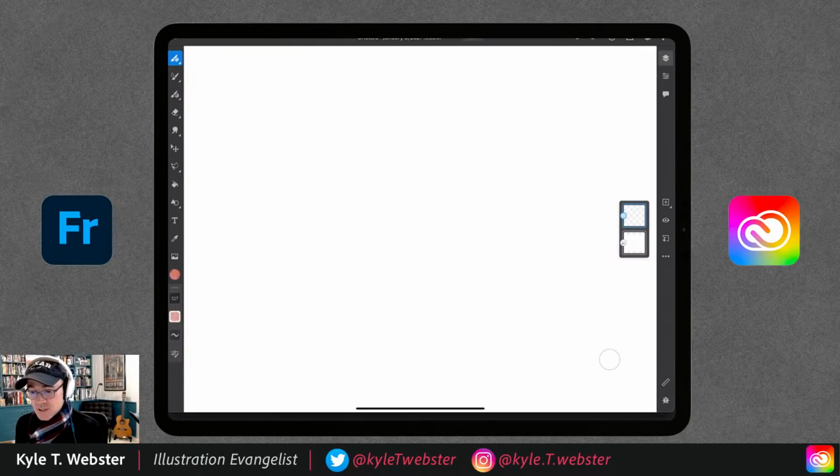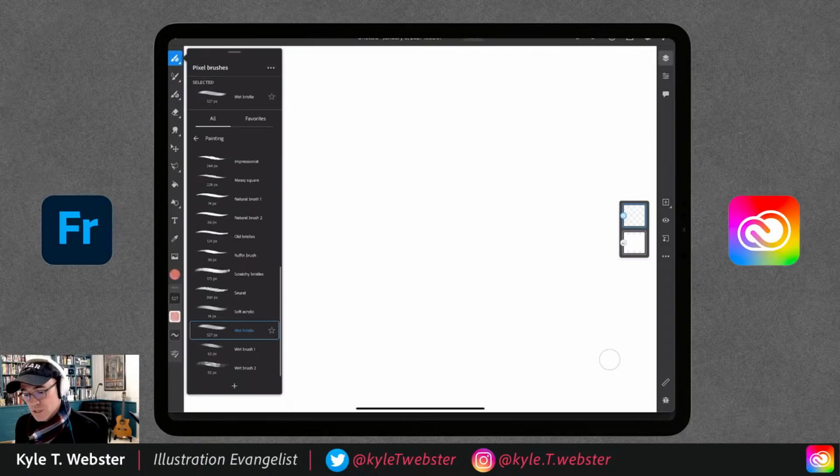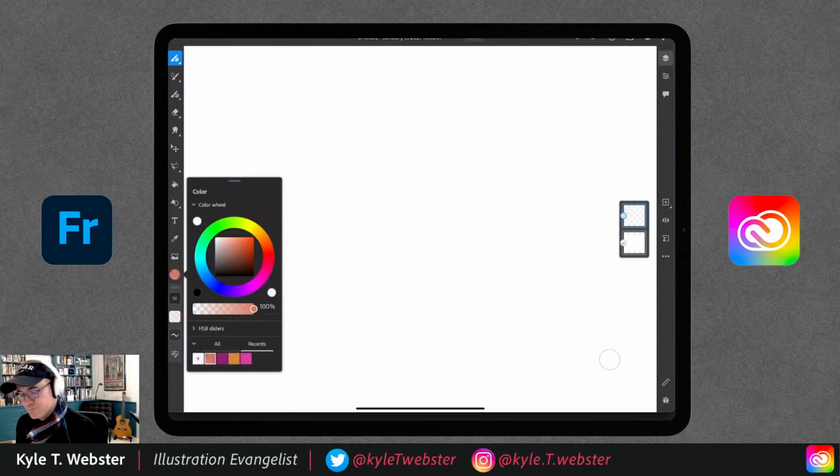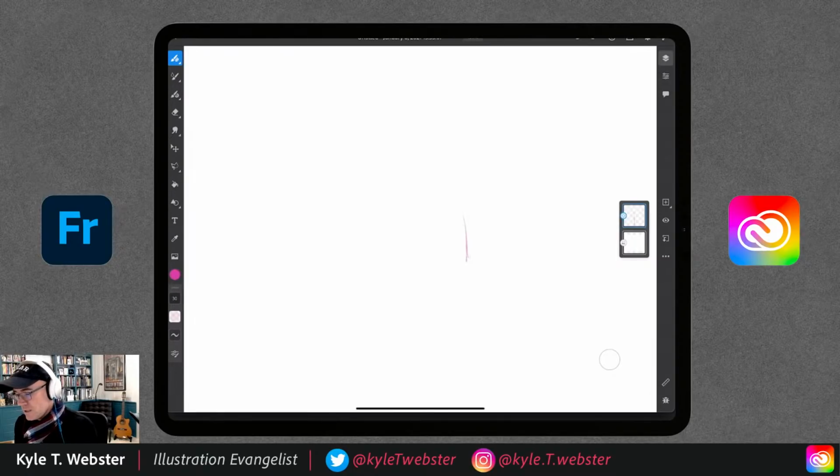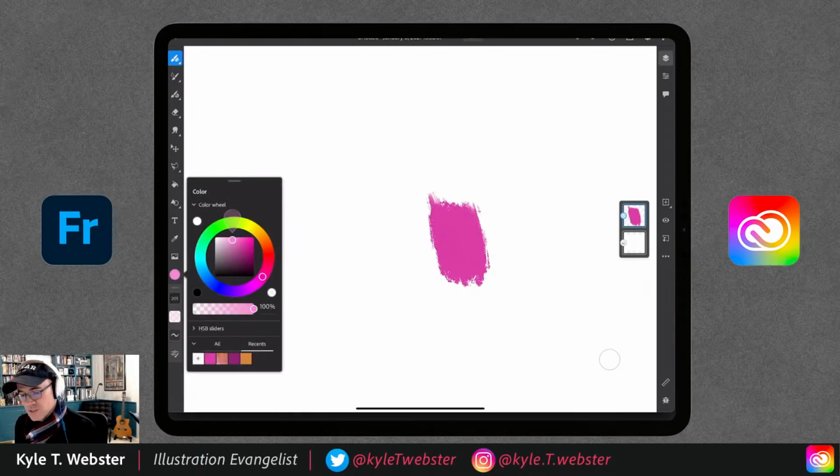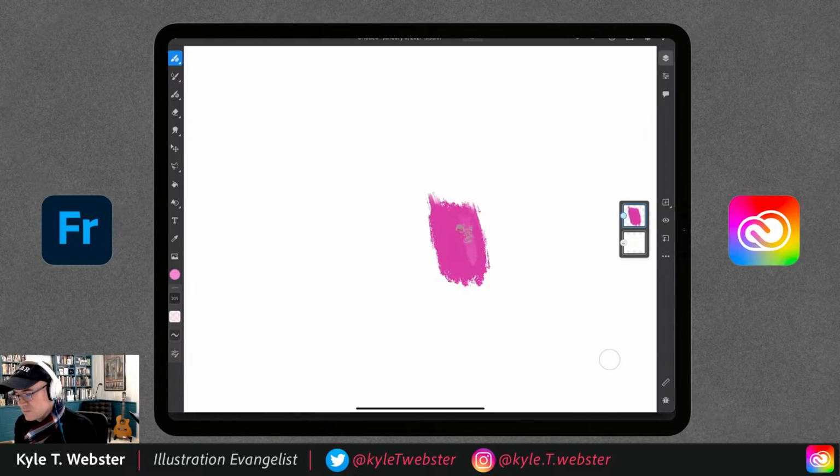Now let's take a look at how that could work in a more subtle way. So I'm just going to grab the roughen brush here and put a little color down. There we go. And now go for something just slightly lighter, like so.